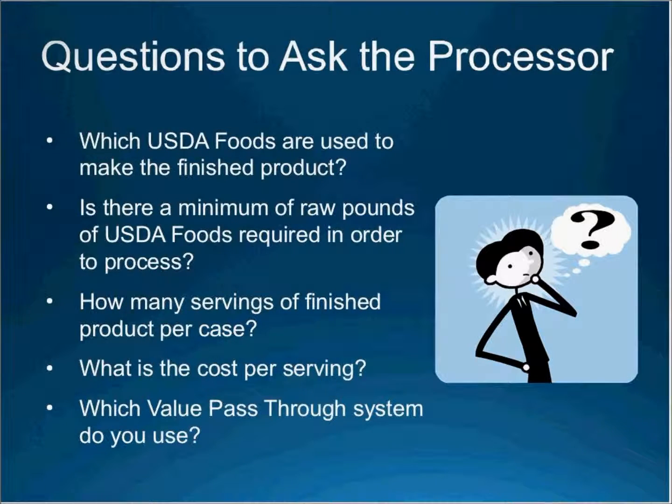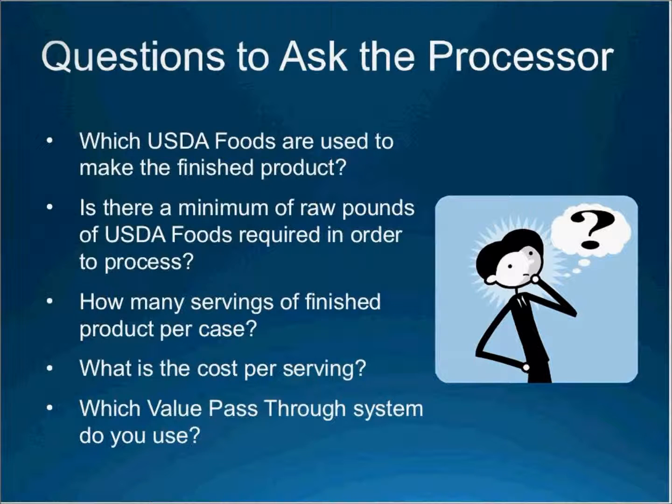There are a few questions you should research to help you decide which USDA foods to order and in what quantity. First, you will need to determine which USDA foods are used to make the finished end product you desire. For example, there are several types of chicken that can be processed, so you must know the type of chicken your processor can accept to make a specific end product. Also, some processed end products like pizza use multiple USDA foods, so you will need to decide if you will send one or more ingredients to the processor to make your end product. All processors have summary end product data schedules that will provide you with this important information. Processors will make this document available to you at your request.